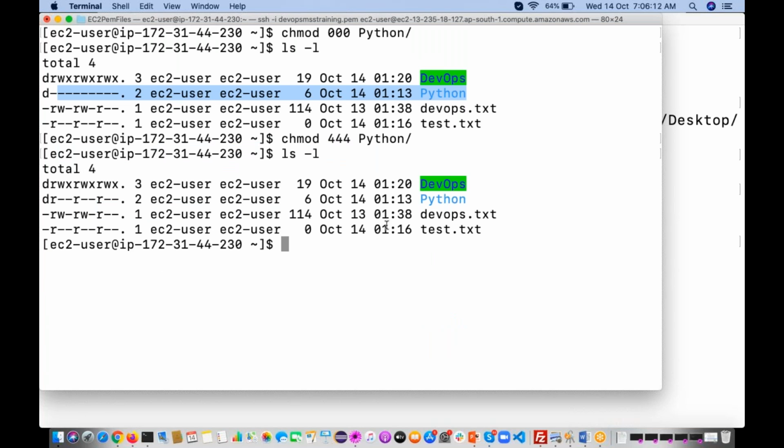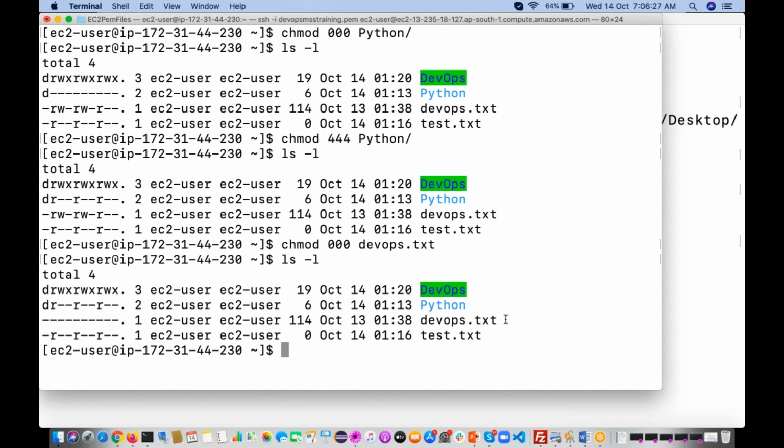In the same way, if you want to remove the permissions for files, chmod 000 devops.txt. Now if you see, for devops.txt you don't have the permissions at all.